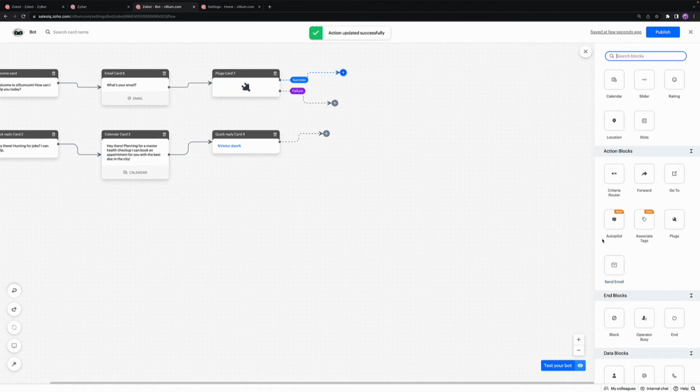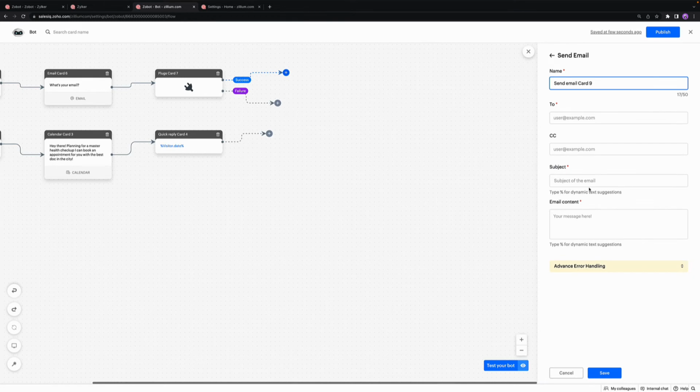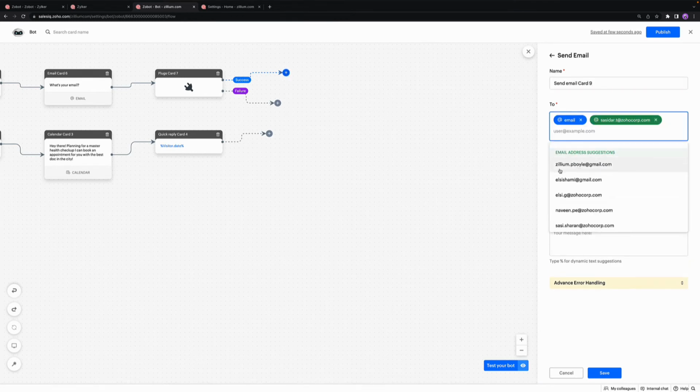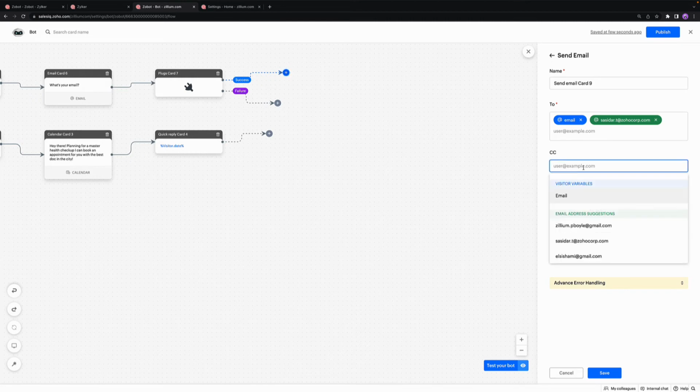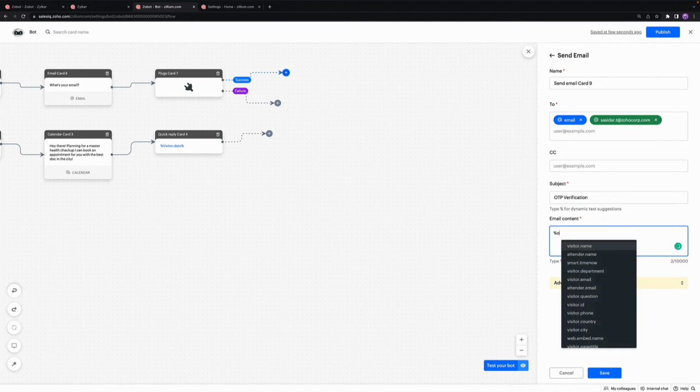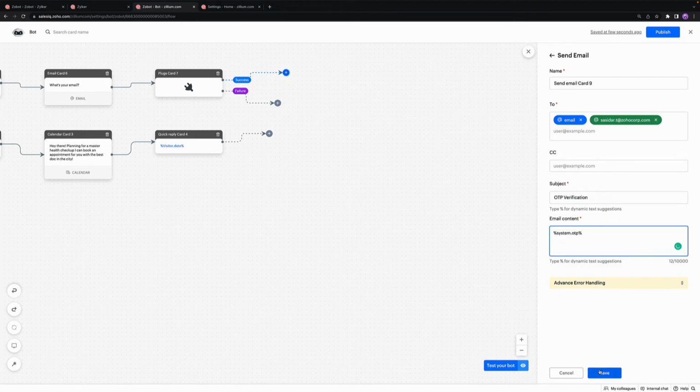Next, we can use the send email card and send the generated OTP to the visitor. Let's choose the from, to and the subject. And the bot context in the body.